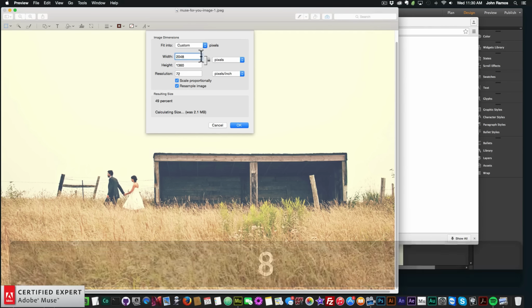Then here I'll click the widget options, I'll click Add File, and then I'll select that SVG that we saved, which was Muse for You image -2.svg. And the one thing I want to do is grab the width and height of this image. So the width is 500 and the height is 855. So for the SVG draw, I want to make it those exact dimensions. So 500 by 855. So I click on the widget, I go to width, I say 500, and then for the height, I say 855. Okay, very good.